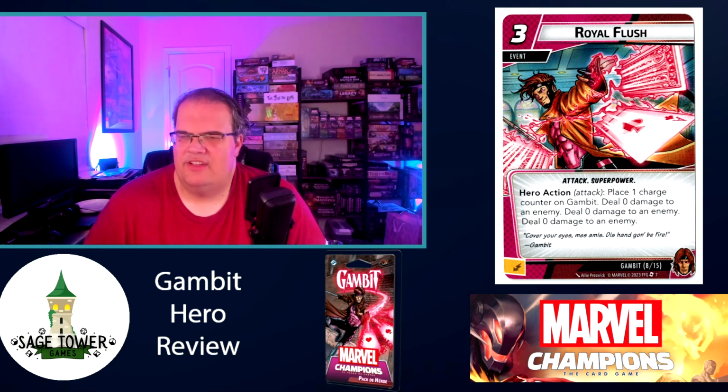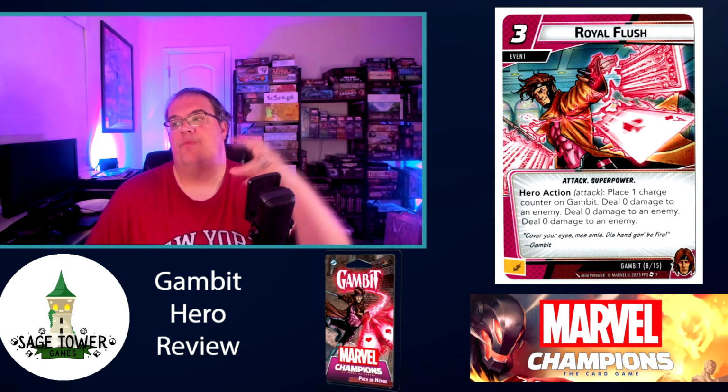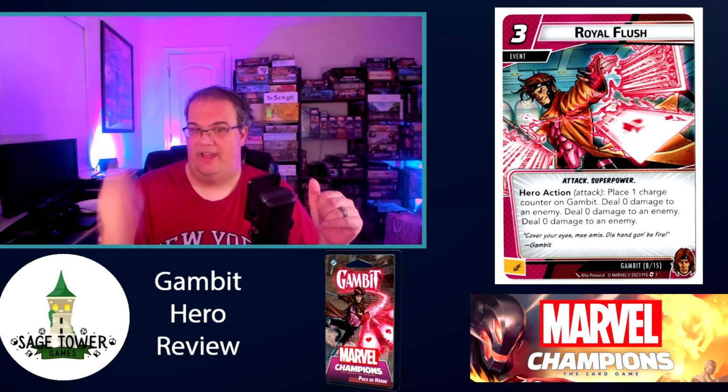Now, at first glance, this card looks strange. My guess is, because it's separate lines for each one, that if you burn the counter, each line does +1 damage. So if you say you have no counters on you whatsoever, and you play this card, you place the charge counter on Gambit. I'm assuming you can then use it, because it's an interrupt, when you play the attack event.